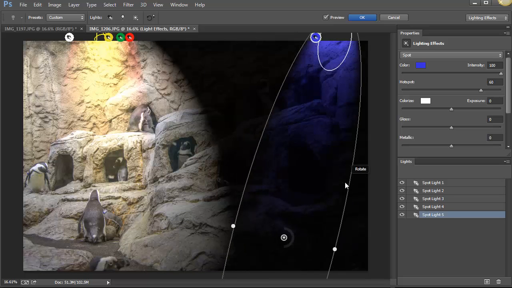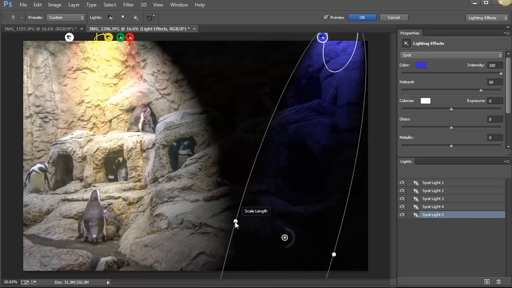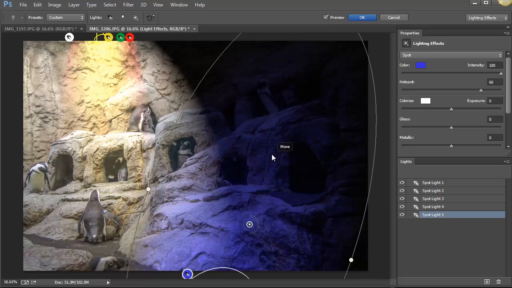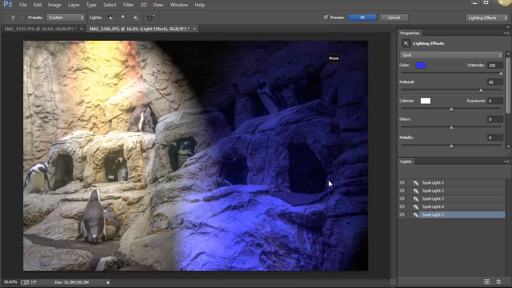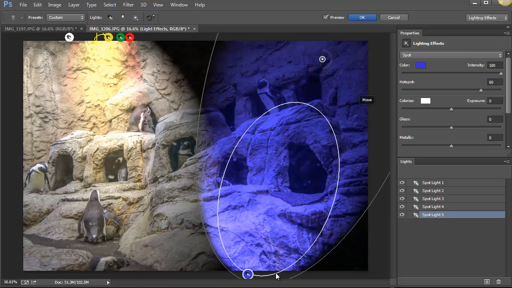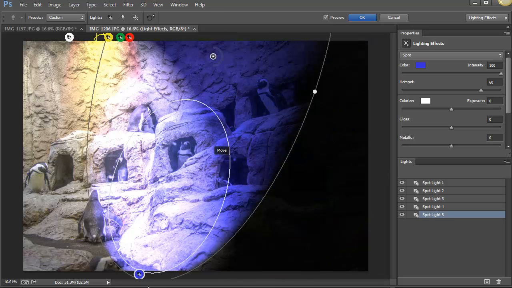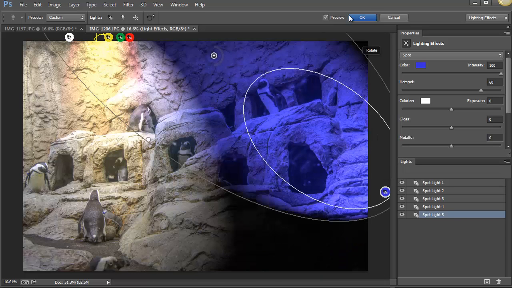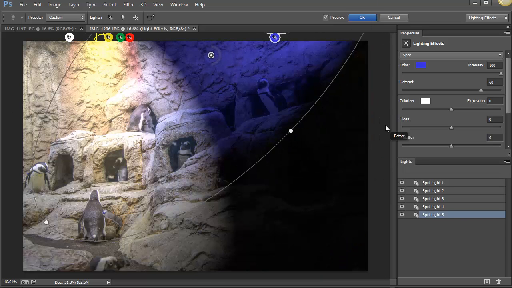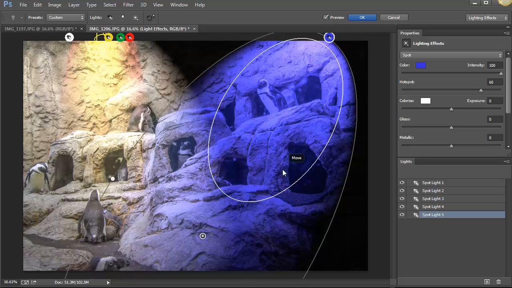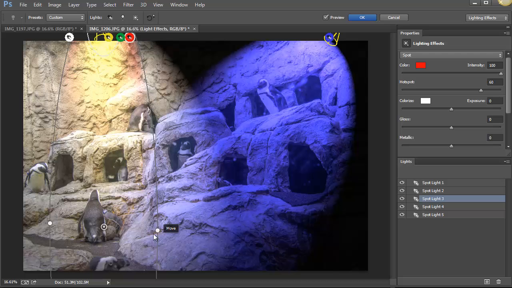Remember, we can change the direction, we can make it cover more area. We can even spin that all the way around and have that coming down more like that's what it should be. And then we can take the red.